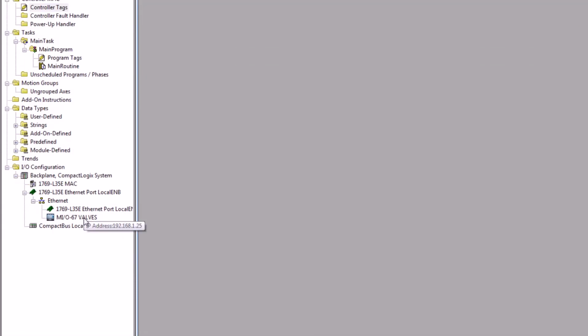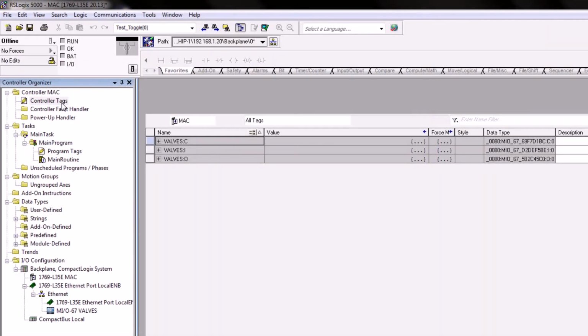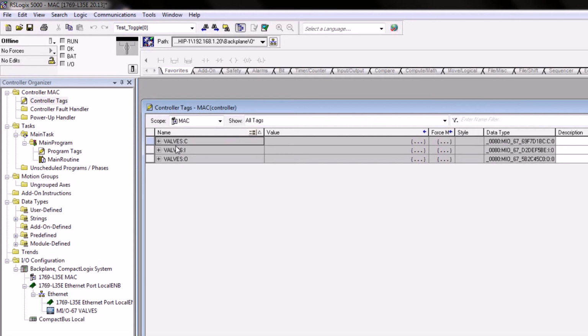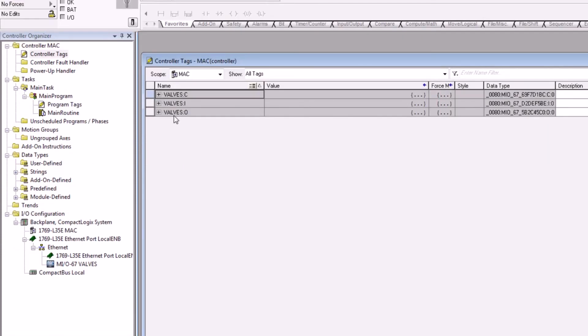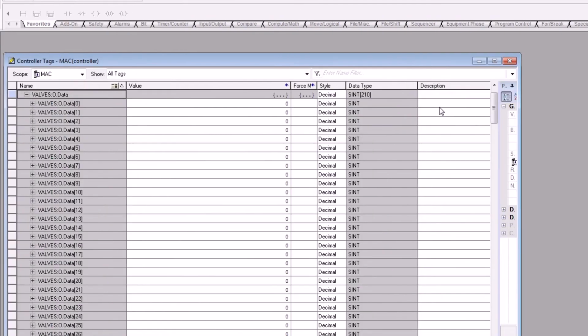By creating this Ethernet IP connection, it automatically creates controller tags that are associated with the valves that are in reference to this Ethernet IP connection. We have basically an input structure and an output structure, and also a configuration structure that we will want to add our descriptions for.